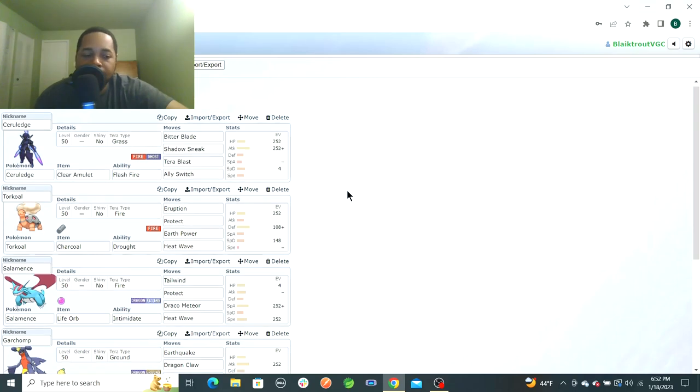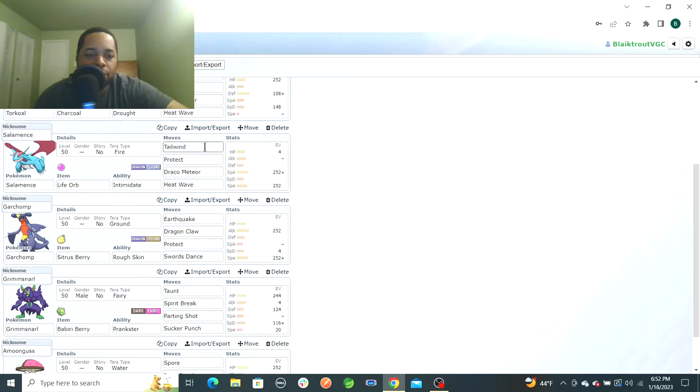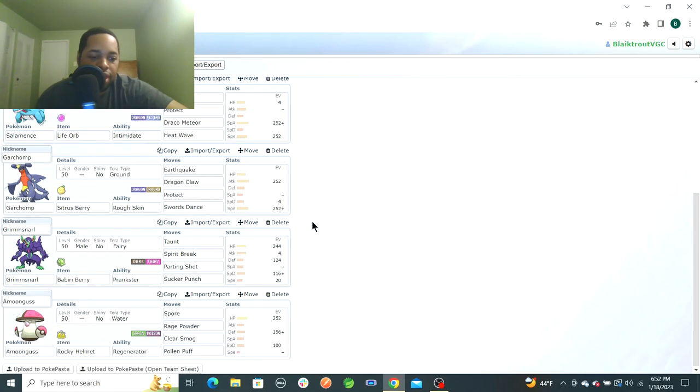Garganacl. For Salamence, it's the typical Tailwind, Protect, Draco Meteor, and Heat Wave set. Not really Tailwind, you know, that'd be a decent option for a lead. And if that doesn't work out, there's going to be Rough Skin, Citrus Berry Garchomp with Swords Dance, Earthquake, Dragon Claw, and Protect. And it's Jolly Nature. That's all I can really say for that one.